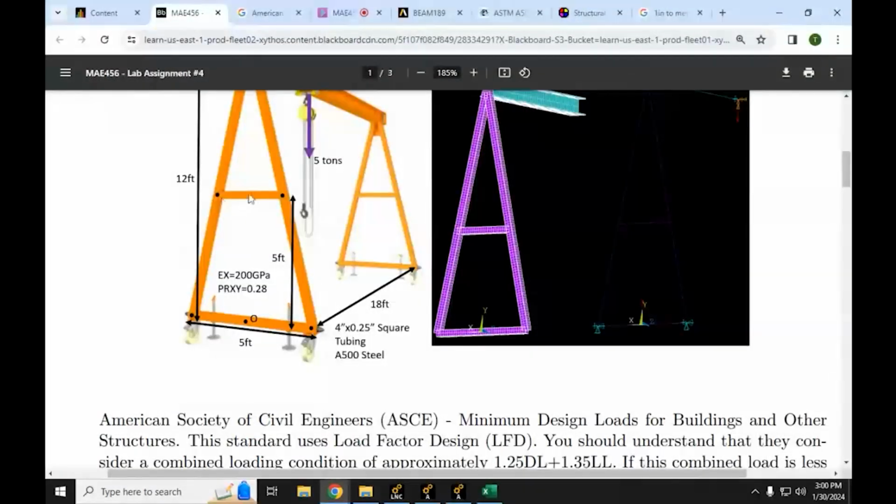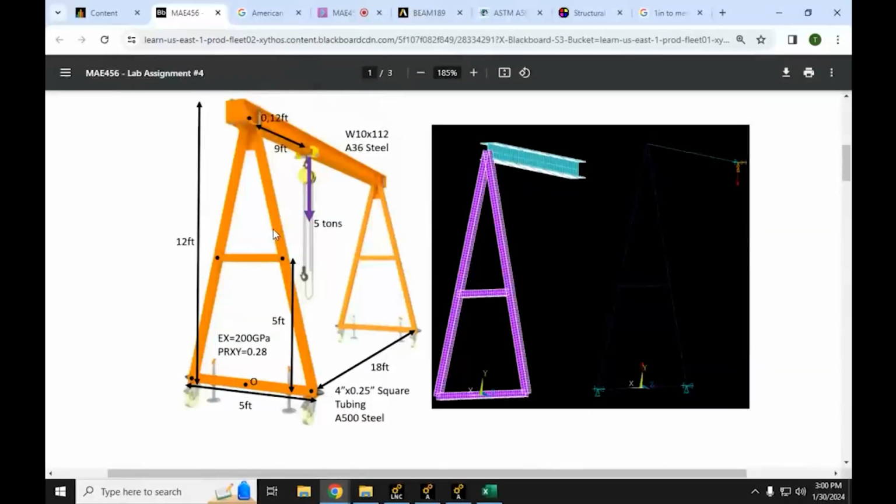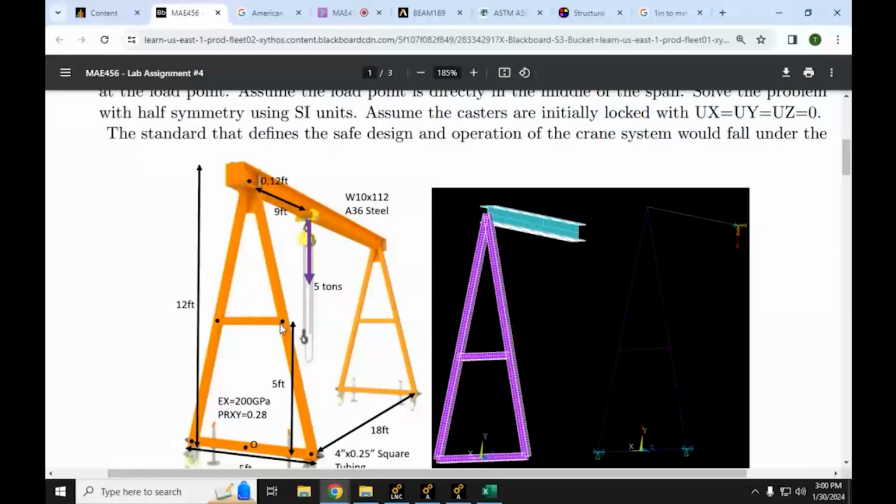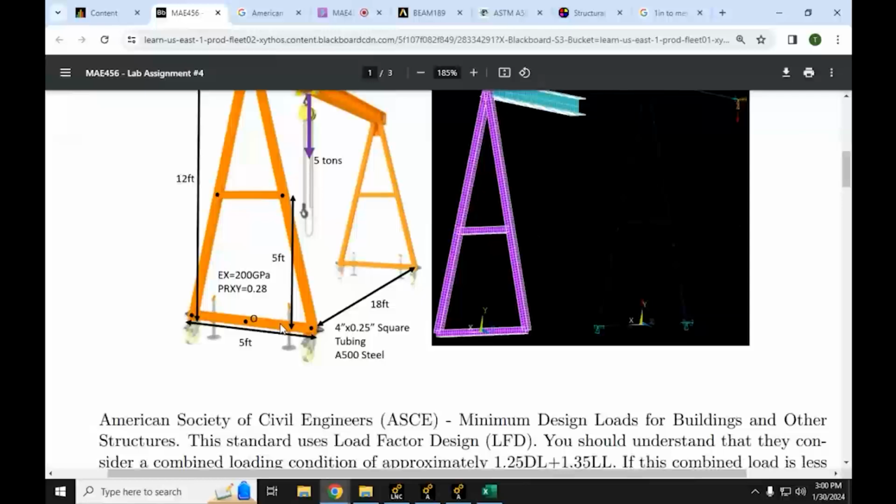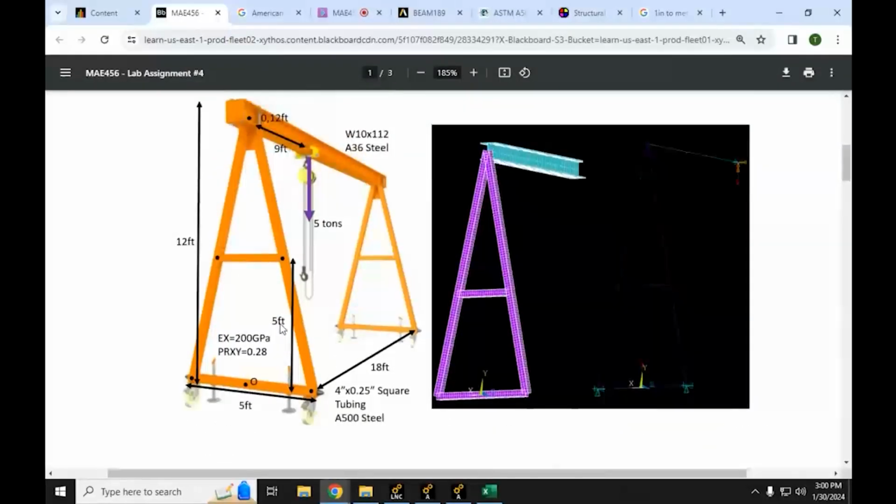Now let's go up to these 2 points. They're 5 feet in the Y. Oh shoot, I lost my dimension in here.